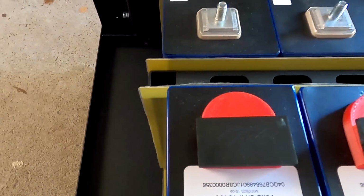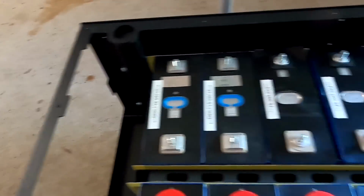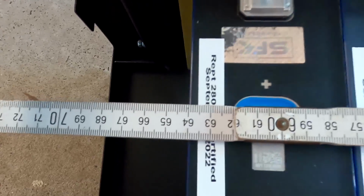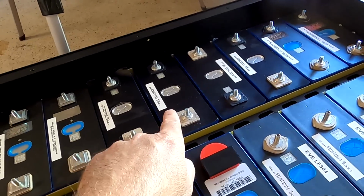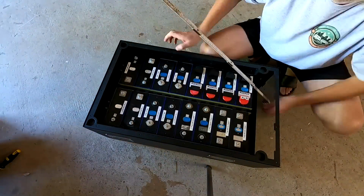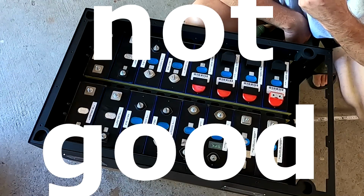And we can already see that this row is a bit longer than this one here by exactly 63.7. Over here we have 63.9. So it's around 2, maybe 3 millimeter difference. It's not that bad. But maybe I can have two of the Hythium cells on this side and the other two on this side. So here at the far end, 7.6. This is even worse now. Now that's not good. Okay, this turns out to be far more difficult than I actually thought.